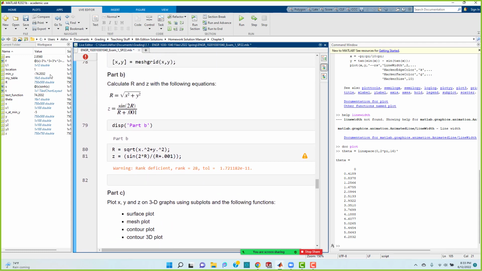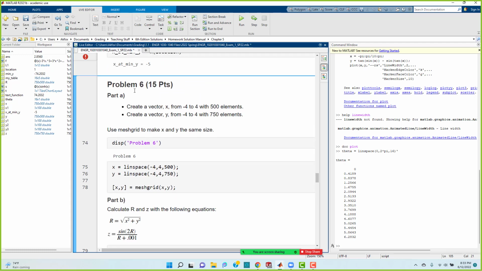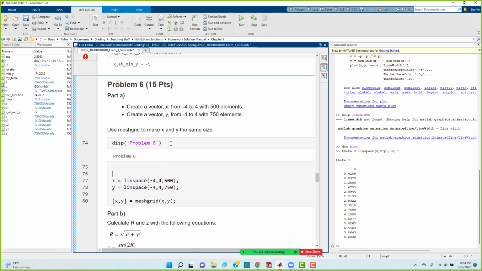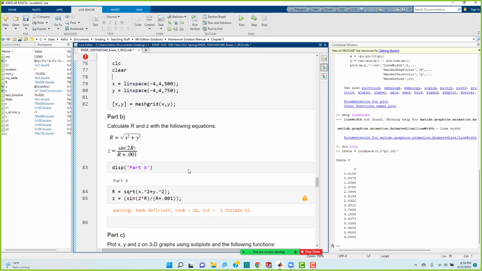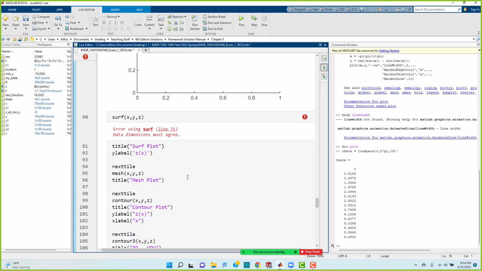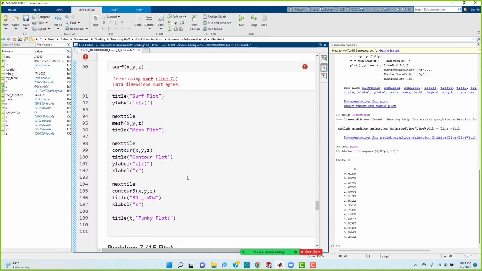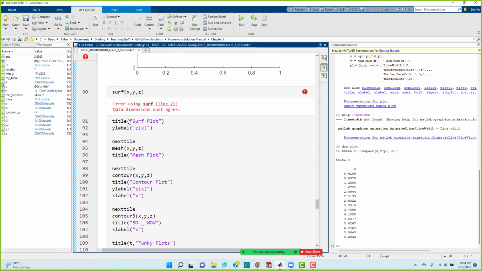What? Oh, in your surf plot, it looked like you used curly brackets instead of regular brackets. Did I really? Am I that stupid? Yes, you are. First off, let's clear everything here. Clear. Okay, so you're saying down here, and where I did, oh, right there, first tile.